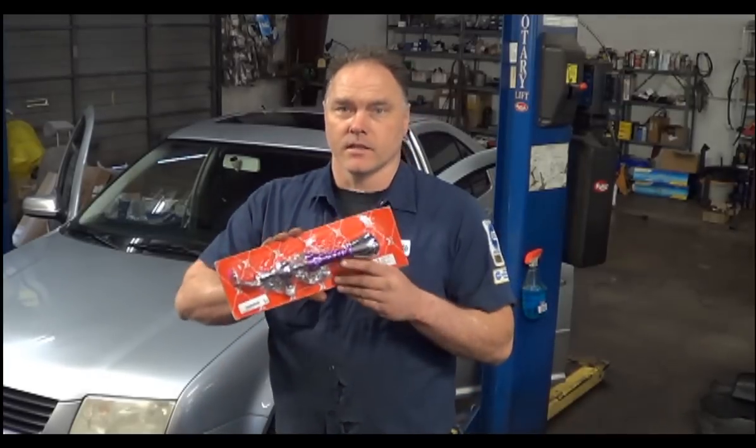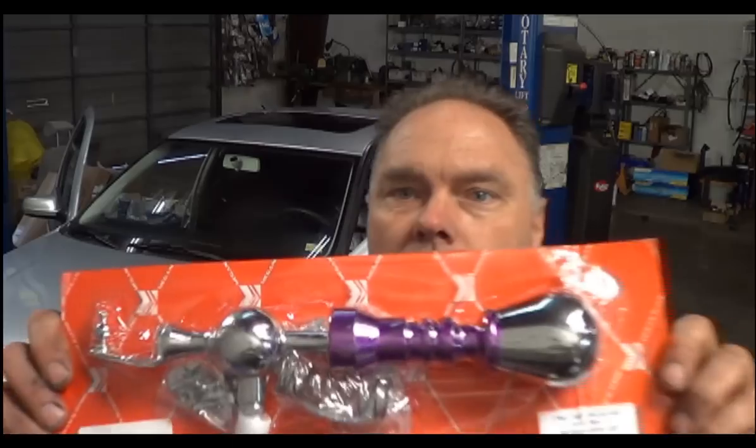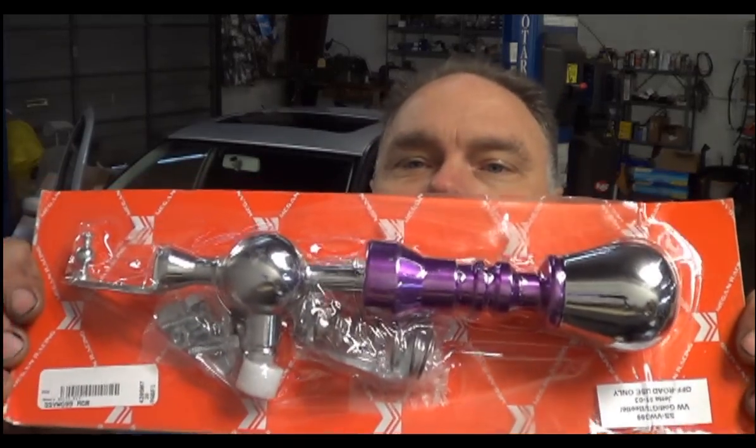This is the O2 Jetta, subject of a previous video on installing a race pipe. He's wanting a shifter like this. I actually just installed one of these about a week ago on one of his friend's cars. I guess he liked what his friend had, so he wanted one too. So I'm going to do a video on it.